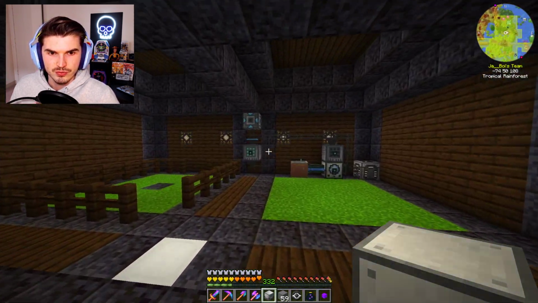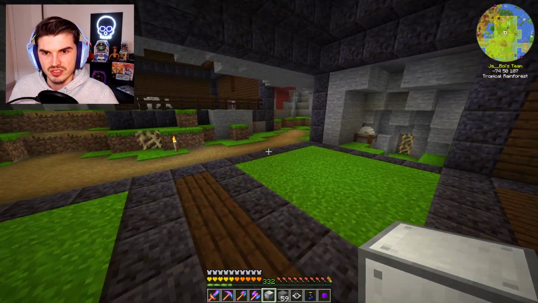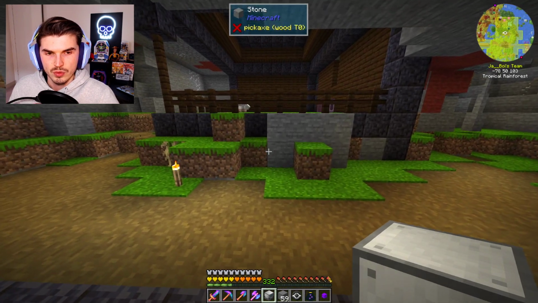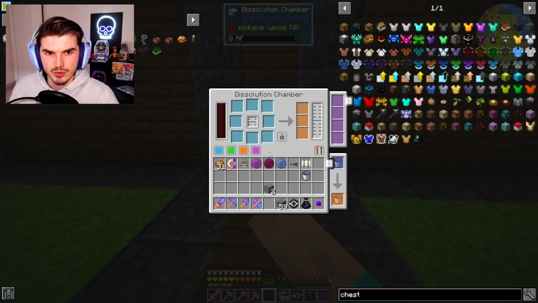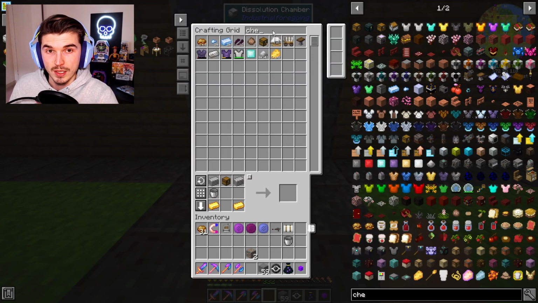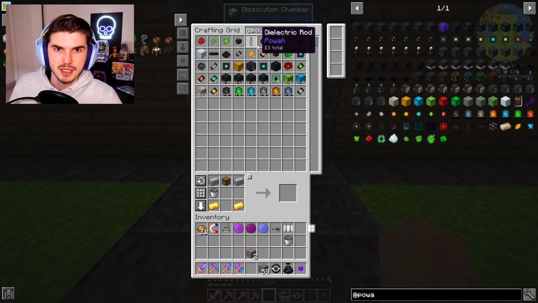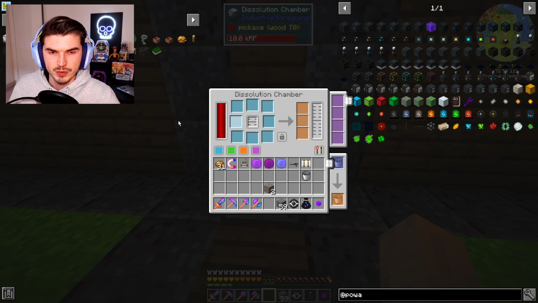Now, a lot of our Industrial Foregoing things are going to be down in this area. I'm kind of tempted to just leave it down here for the time being. Just depends on where we want to plop it. We could plop it probably right here. And we are going to need, again, some power. Let's go back to a power mod. We'll grab a basic one here and throw it right on there. So we should be good to go.